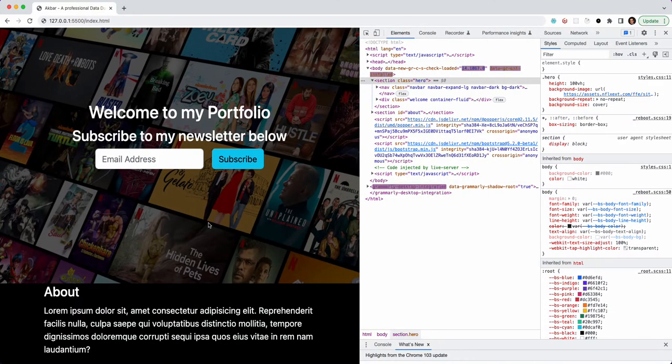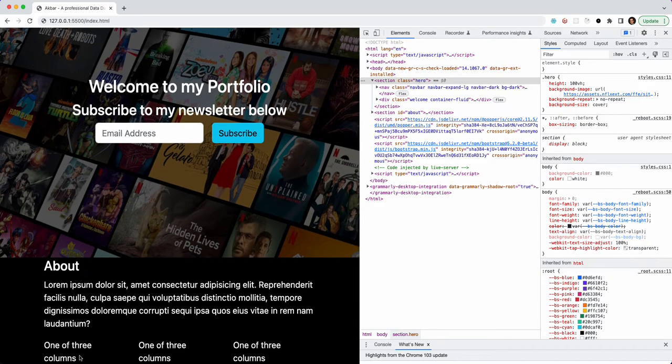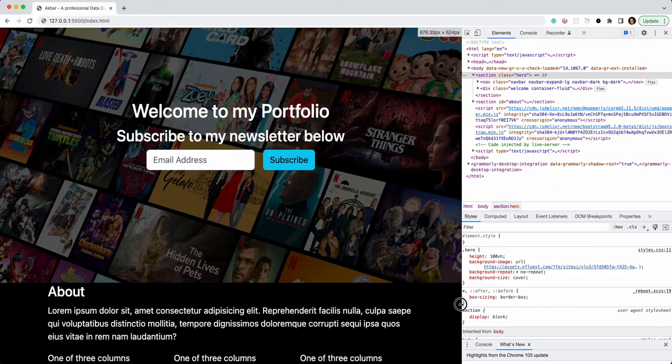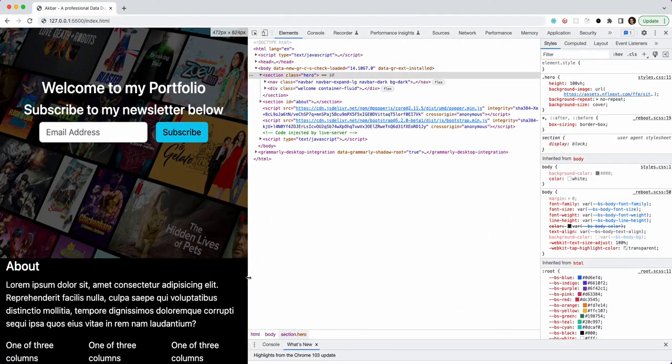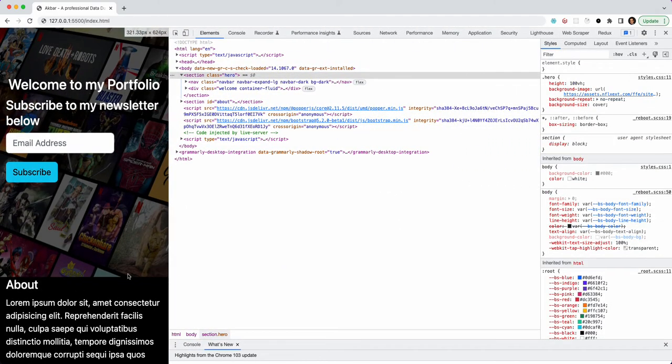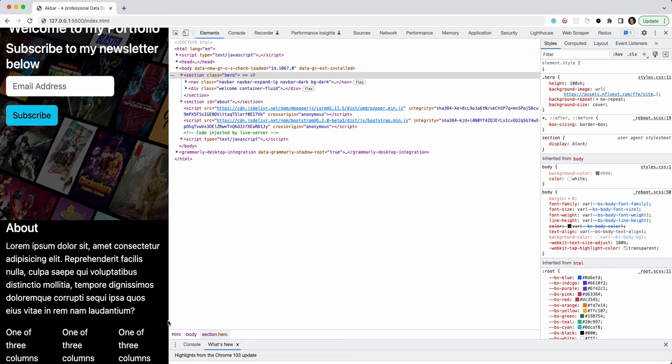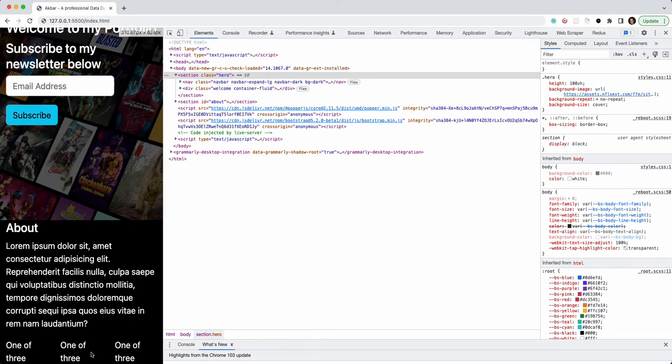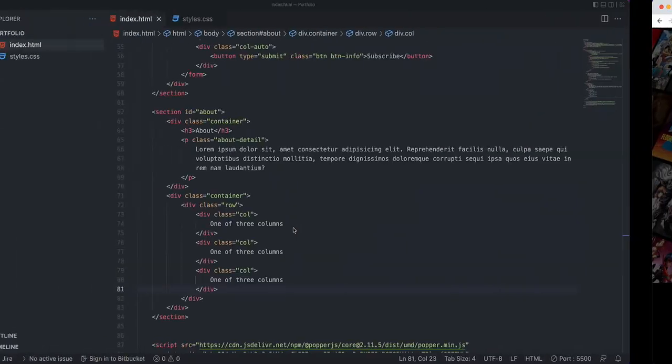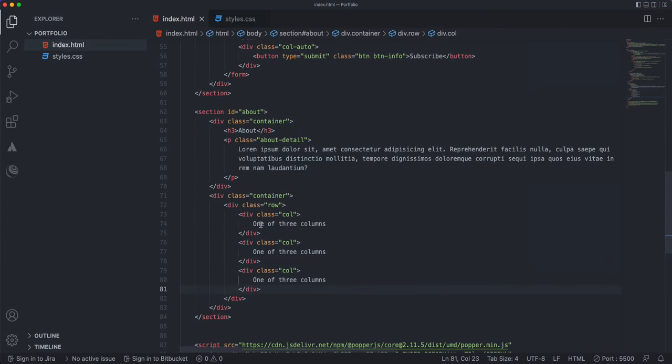Save it, and then you see 1 of 3, 1 of 3, 1 of 3, and this works as you like. Make the screen larger, smaller. At some point, it doesn't make sense to have all these 3 columns in one row, so we will take care of that as well. But right now I just wanted to show you that we have 3 columns.